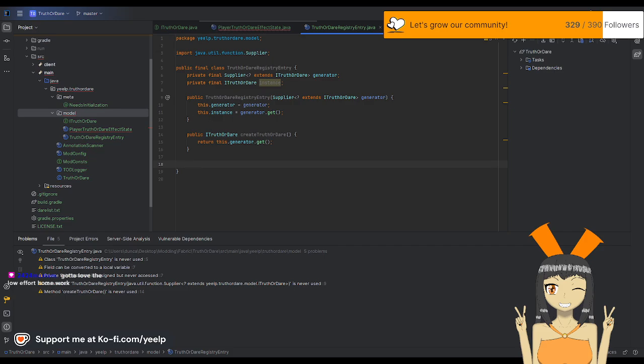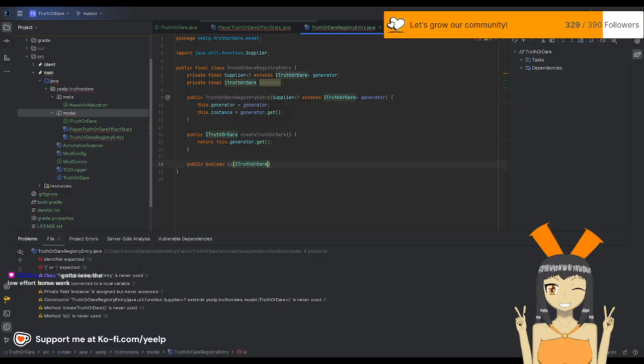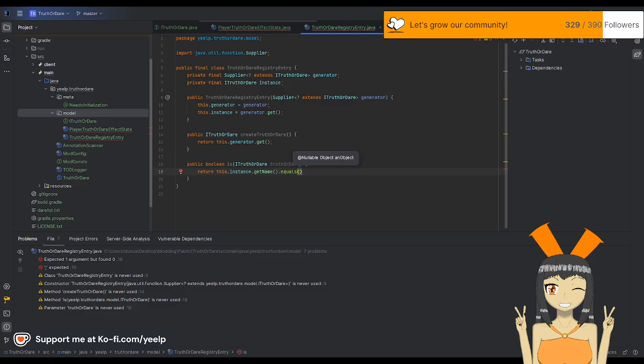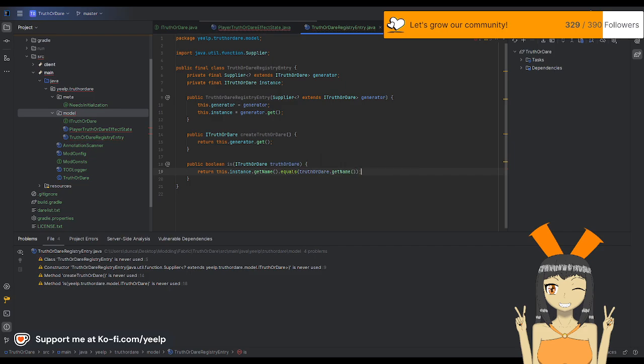Really, really do appreciate it. Instance.getName.equals truth or dare dot getName. Boom. That's how we'll check to see if they are the same.